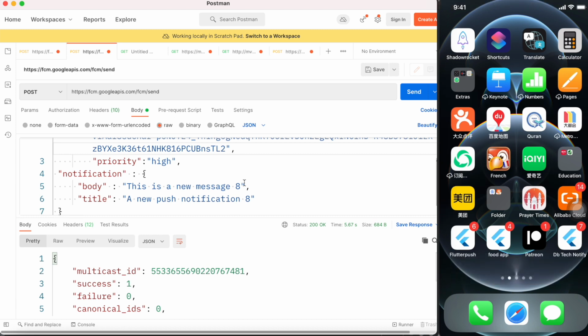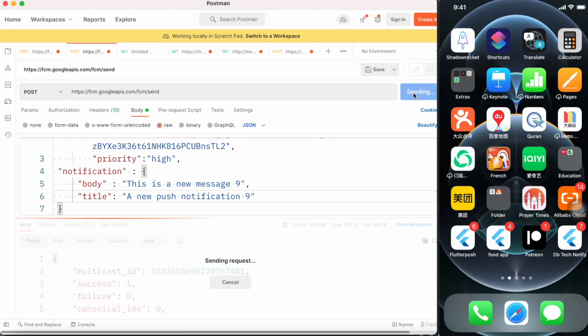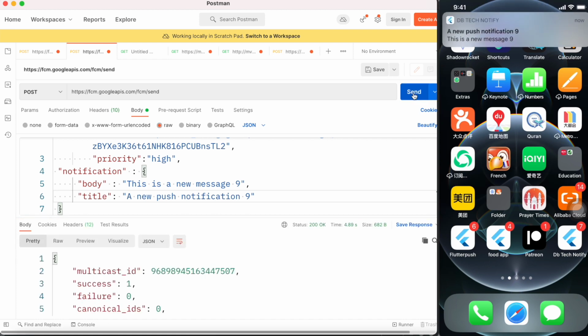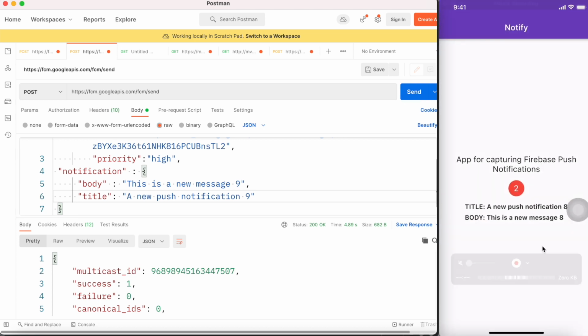Okay, so I'll send a new message from here. I'll click on this, and as the notification arrives, I'll click on that. Okay, it arrived and it will open our app. So now this is our app. But now we do see that we have a bit of a problem. This didn't get updated immediately.